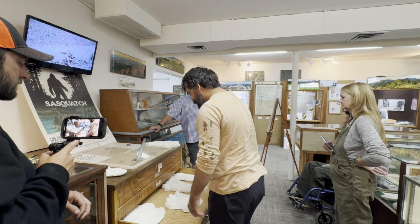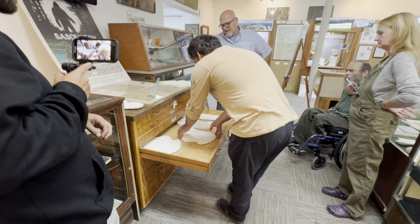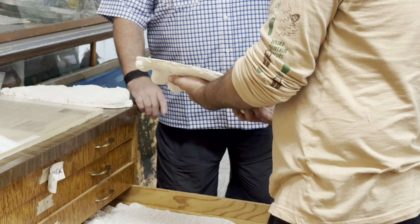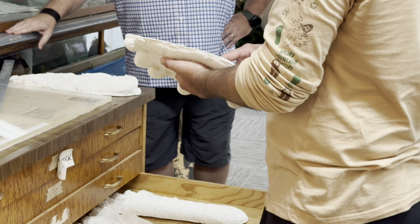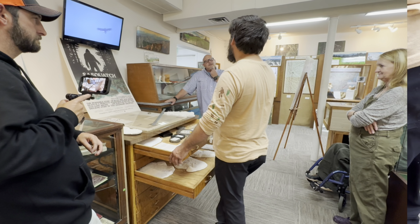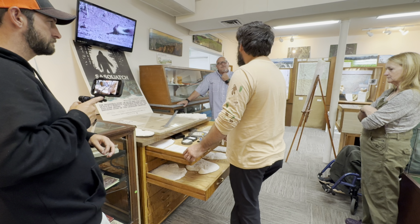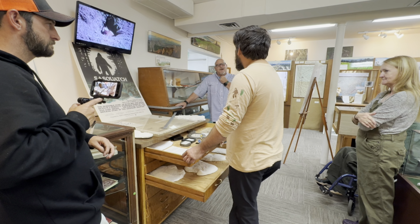So Cliff, there's like another handprint here, but that's the one he's talking about. He says that on the back of this it says probably fake. But now Cliff goes, no, we're starting to think that this actually is real. Oh, because it was Ivan Marks or something. I don't know what the issue was at the time. My head was spinning anyways when he was going through all this stuff. So here's what I'm getting at. I think before the museum here got that, Bill Munns looked at Patricia's first generation copy.